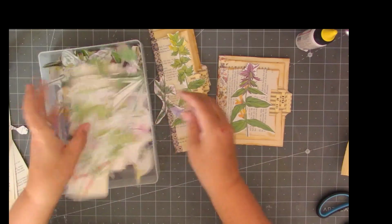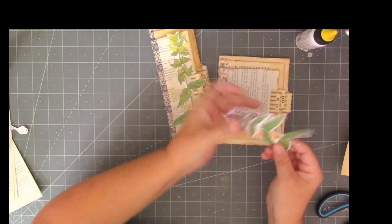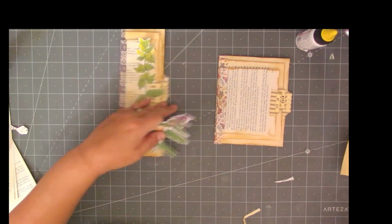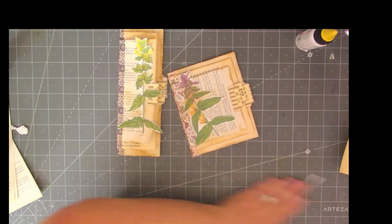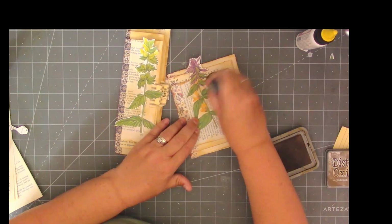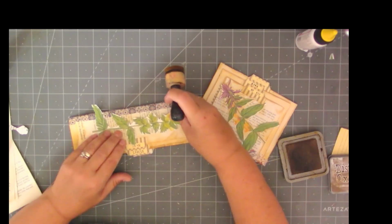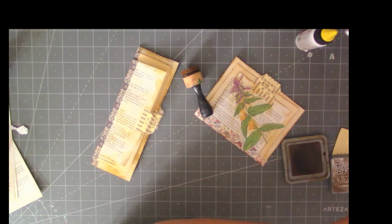Right, I'm going to go with that one, but I'm just going to cut it down just a little tiny bit, I think. Just this leaf here. I have still got white around here because when I've fussy cut them I haven't gone right to the edge, so I'm just going to put a little bit of ink over it just to get rid of the white. That looks better, doesn't it? And the same with this one. I think I need to just trim that little bit of leaf off there each side.